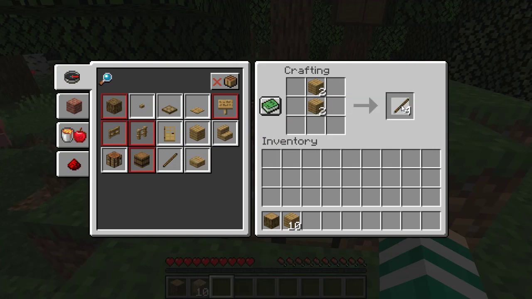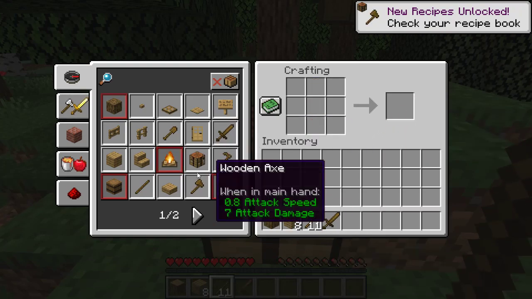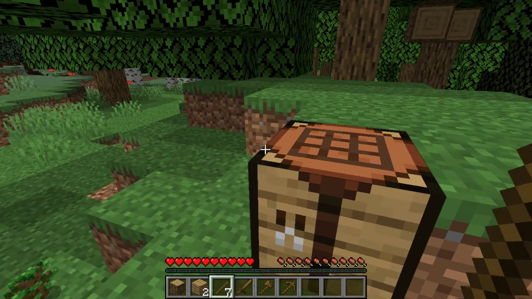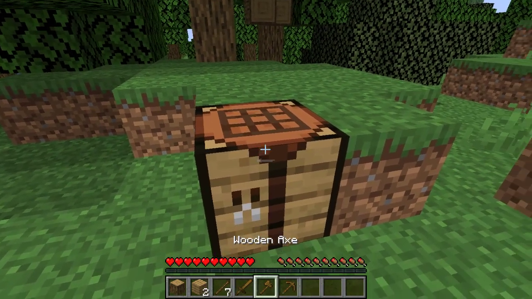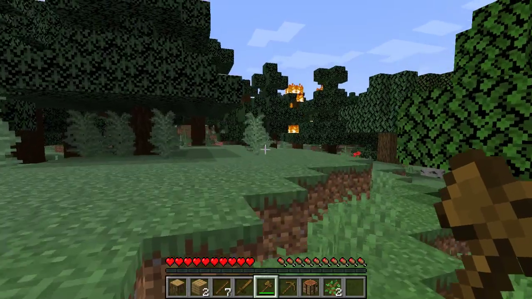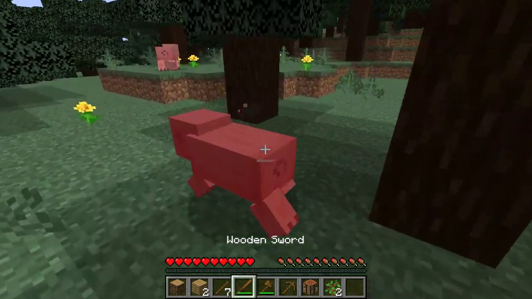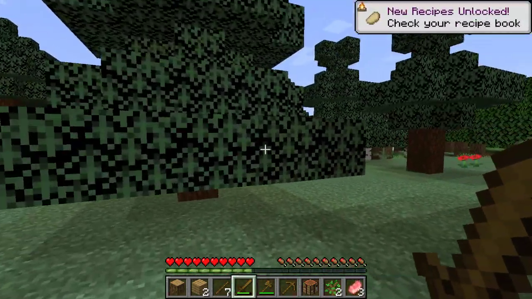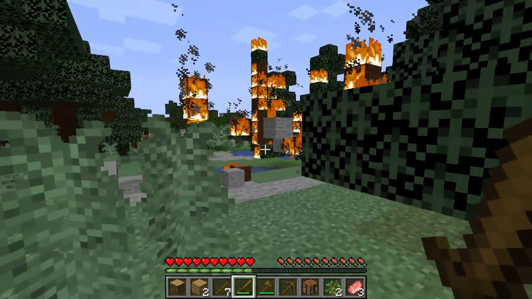So we're gonna need some materials. So we got a sword, an axe, and pickaxe. I was wondering why it's in the second page. I'm really not sure why it was in the second page. It just was. Hold on, what? Why is everything burning down? Come here, pigs. I'm sorry. But I need your food. What is going on over here? Oh. There is some lava.